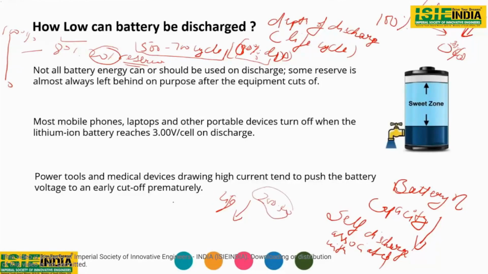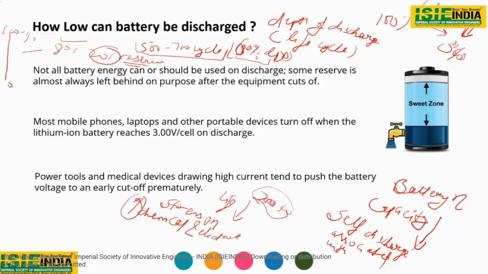Why does this happen? Because the stress on the chemicals and electrodes increases. This stress weakens the chemical reactions and electrolytes. The stress is developed over the electrodes, and that's why they are not able to perform or last for 500 or 700 cycles. They require replacement after 200 or 300 cycles. But it varies as per the manufacturer.